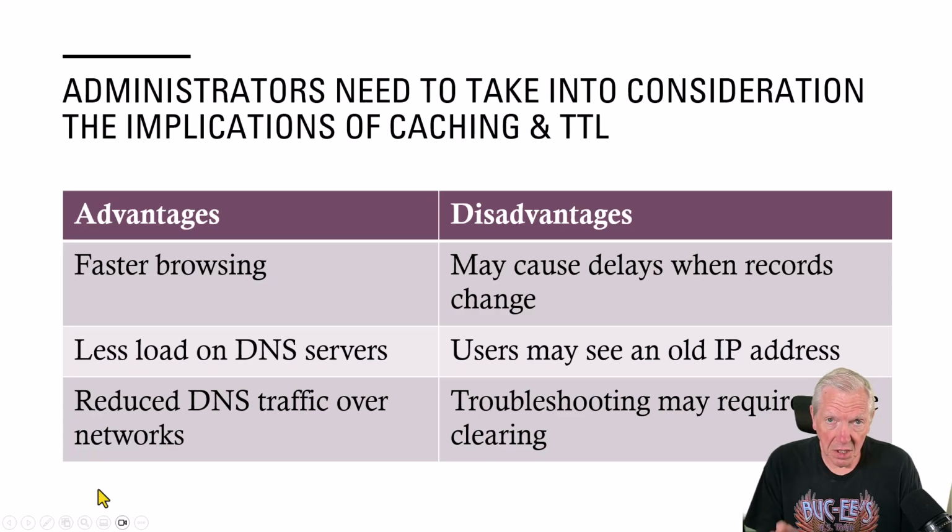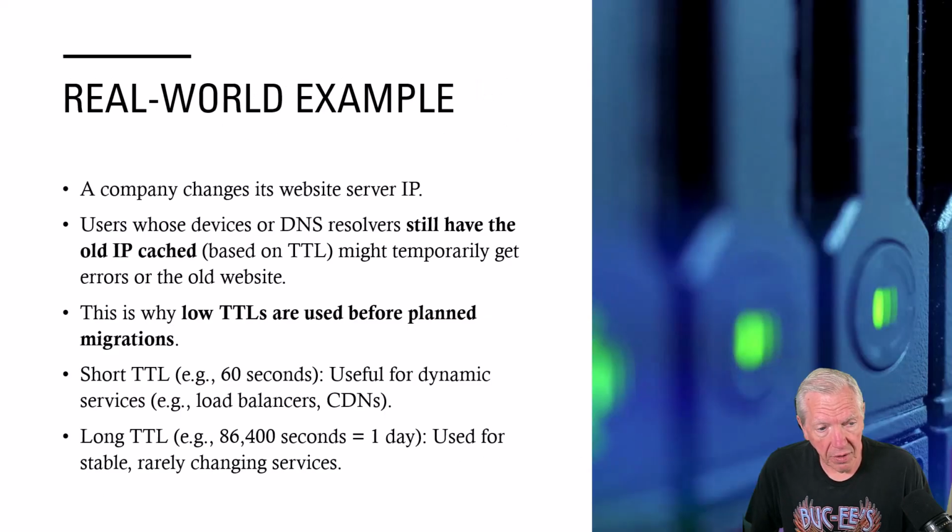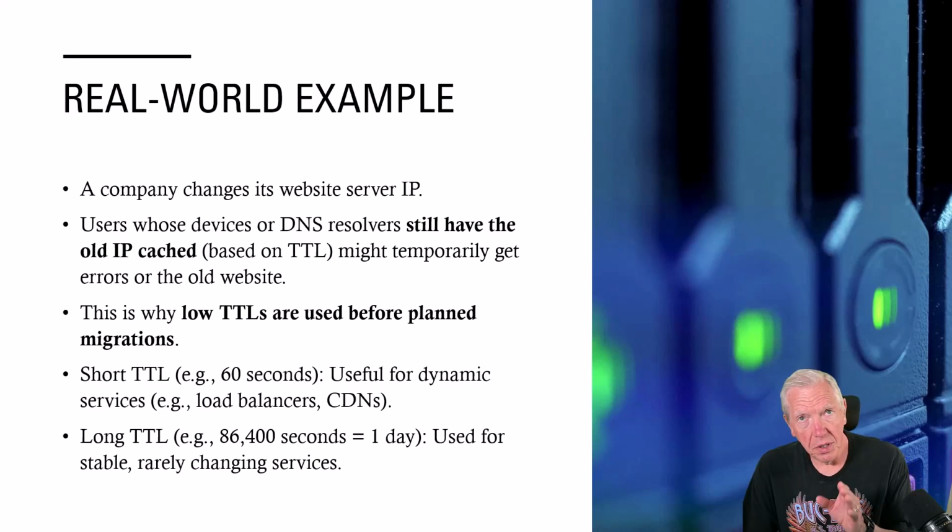What it means is that you need to be, especially if you're going to administer these servers, intimately aware of how DNS works, especially in the Windows Server environment, because it's a little bit different. Now here's a real-world example. Company changes its website server IP. Users whose devices or DNS resolvers, now remember, if a company changes its website server IP and they don't notify Xfinity, Xfinity's got cached data as well.